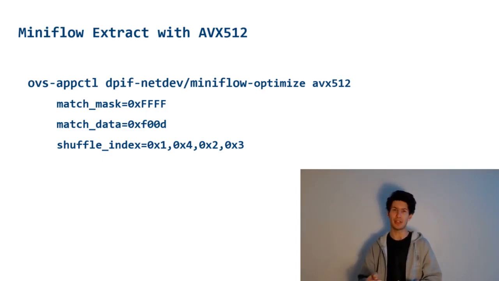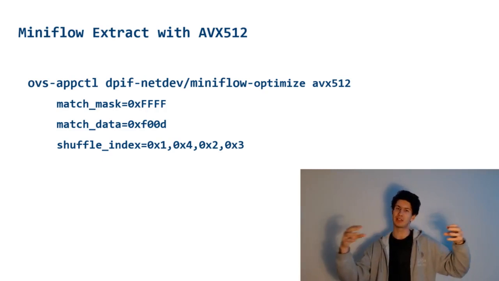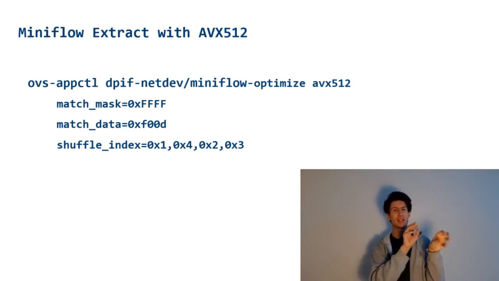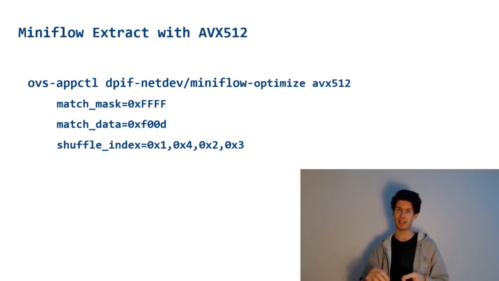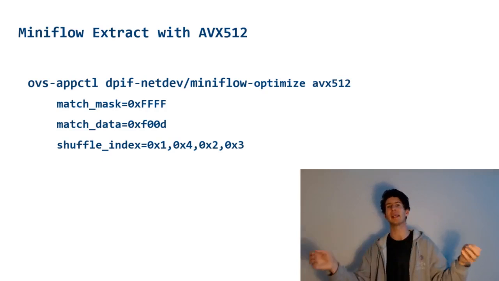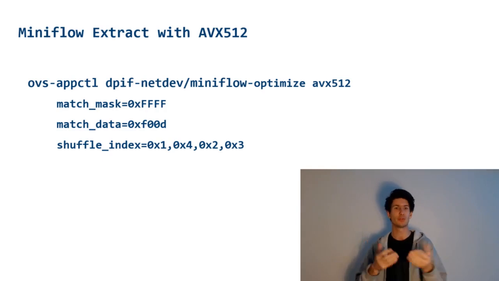There are also some other fields, like a mask in the shuffle, to zero out parts of the field, as the Miniflow sometimes contains null or padding where the packet does actually contain data. So the packet can be seen as a compressed form, and the Miniflow is actually slightly larger, but puts things in a very regular and generic pattern, which makes OVS, or the DPCLS and the processing later in OVS, much more performant because the data is laid out in such a generic way. Those familiar with OVS will be familiar with the Miniflow data structure and why it is so useful.